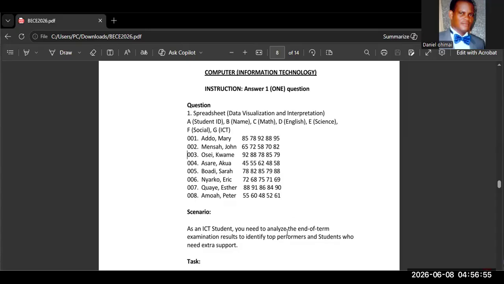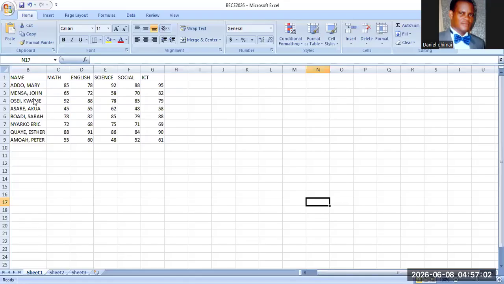So in our Excel booklet here, this is what we have done: Adam, Mary, all of them. Remember, they are 8 in number. These are the row numbers. Row 1 has the headings, then we have row 2. These are columns: column for name, column for months, English, and dates.